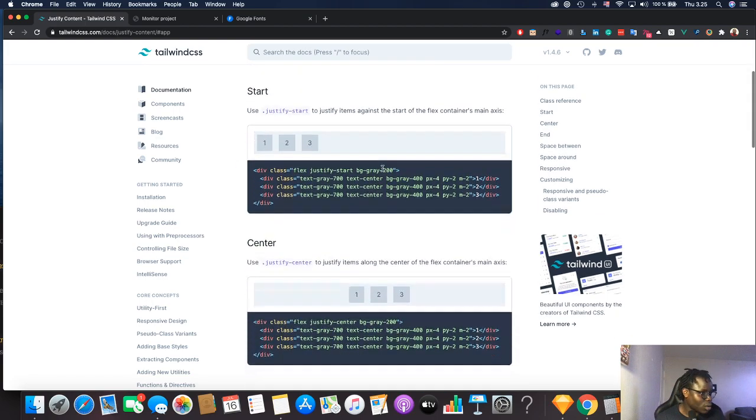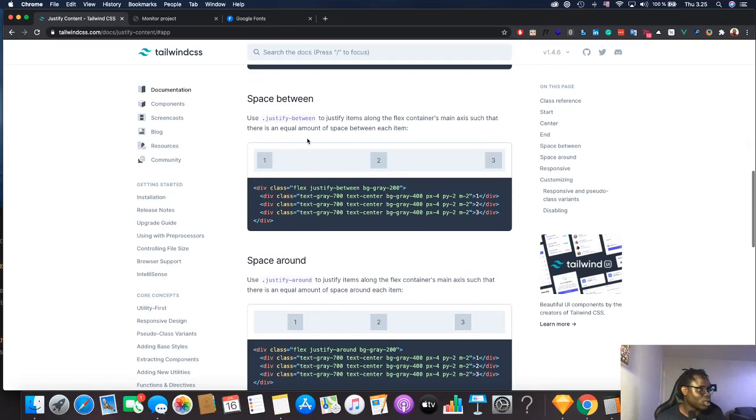An example of justify-between is used here. You have three items, one, two, three, and the parent element has the flex class with justify-between.